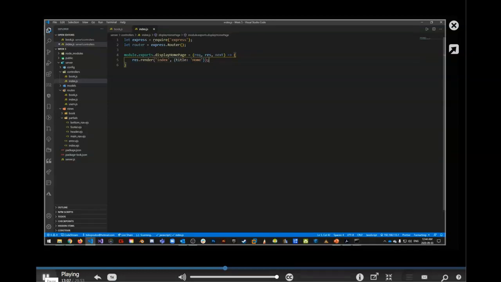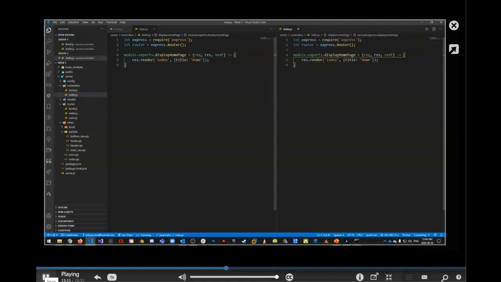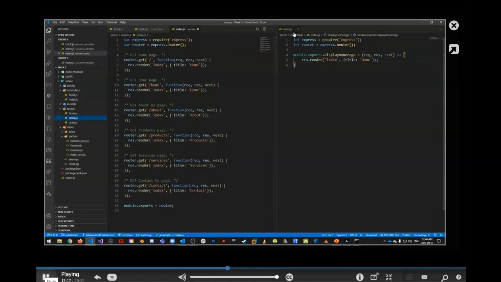So let's take a look and see how this looks. What did I just do there, and why do I want to decouple it this way? So I'm going to split screens here, and on the left I'm going to put the current router, and on the right I'm going to put the index controller. Okay, so what I'm doing here is actually splitting off this part. So this part here is going to be something that I'm doing over here, not over here.